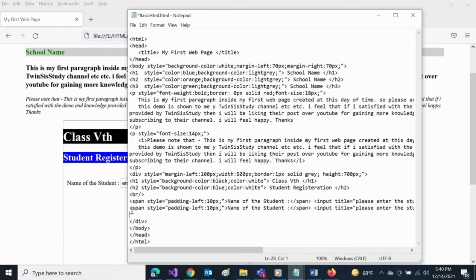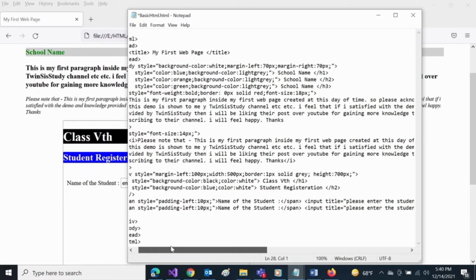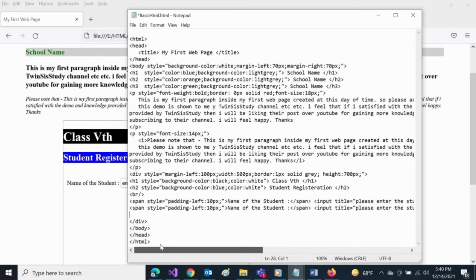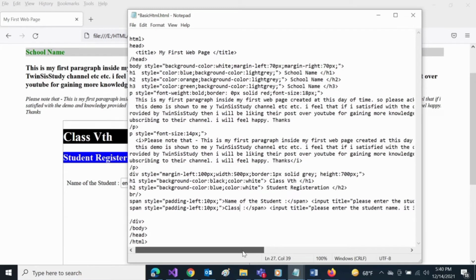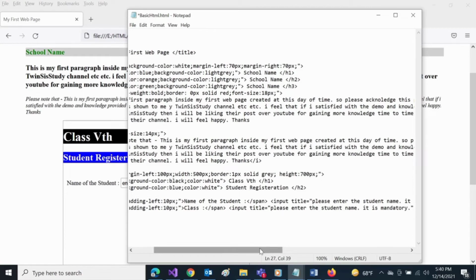Now let me copy the same content again and put some other item, like say for class. In a similar way, you need not write anything, just copy it and change the content only.